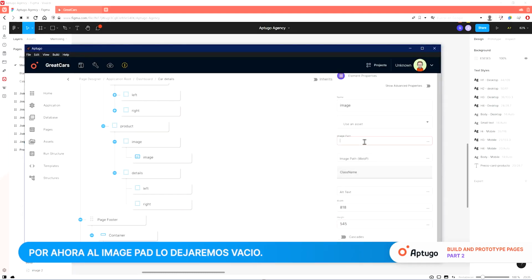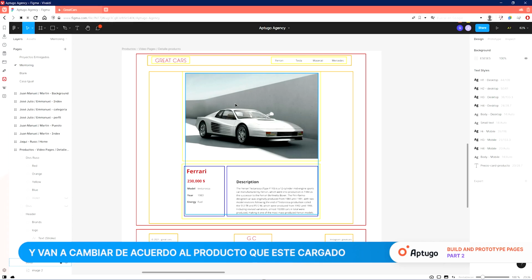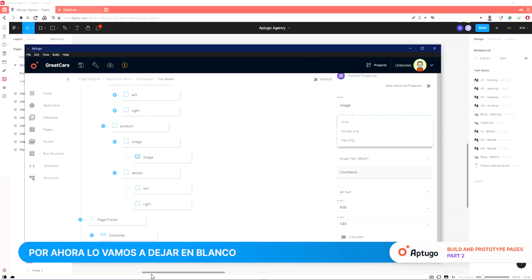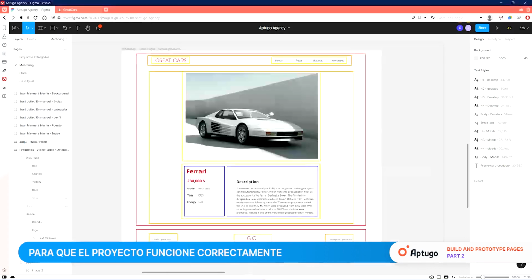For now, we will leave the image pad empty. I'm not going to use an asset since the image will be static and will change according to the product that is loaded. For now, we will leave it blank. If we did build at this time, the project would not work well. We must fill the image pad or use an asset for the project to work correctly.